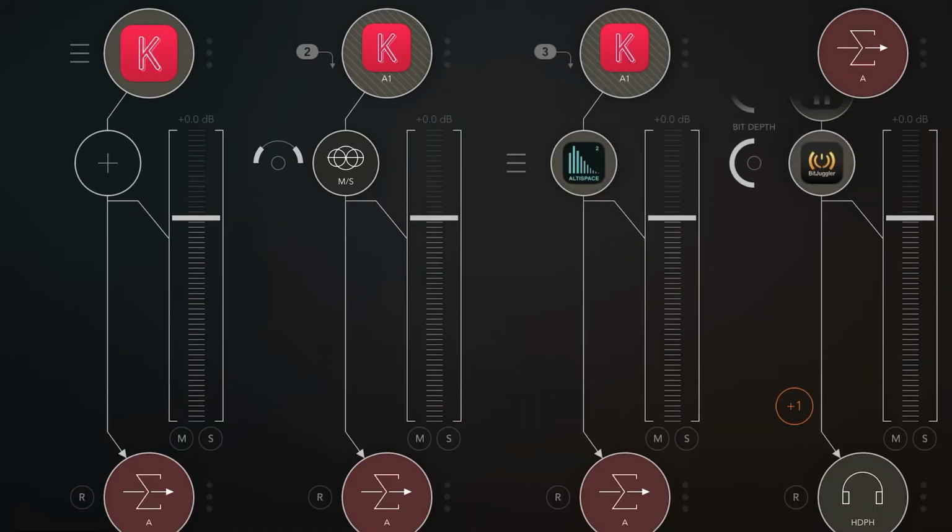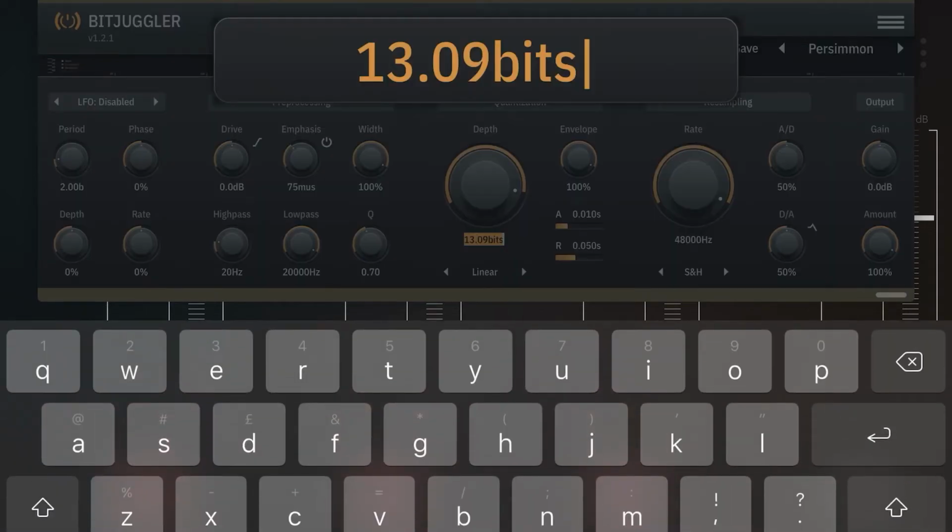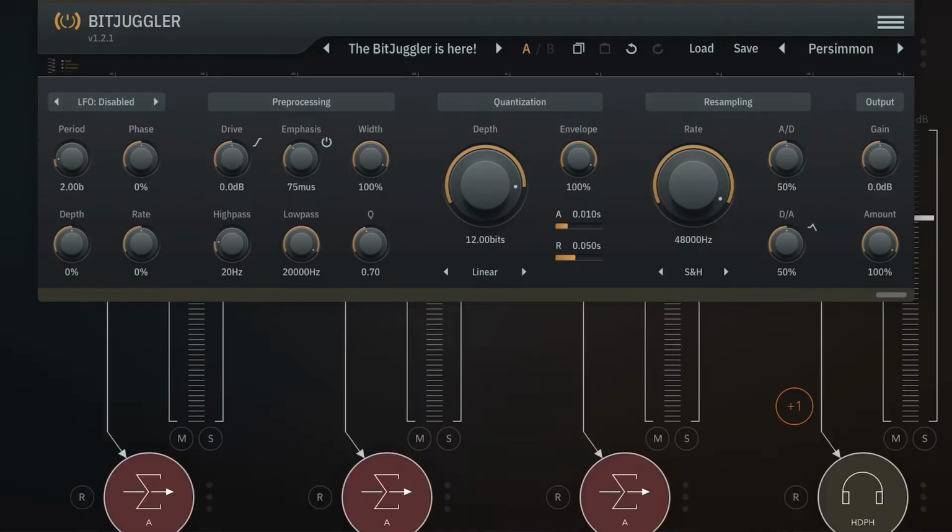Kind of comes from the 12-bit samplers from the 90s. So you think, talking about instruments such as the Akai S950, the EMU SP-1200, Akai MPC60, where you're looking at a 12-bit. So if you see on here, we've got bit depth, so I might go straight to 12.